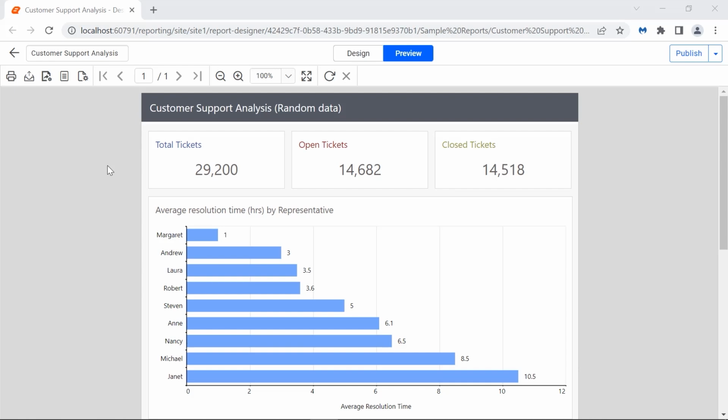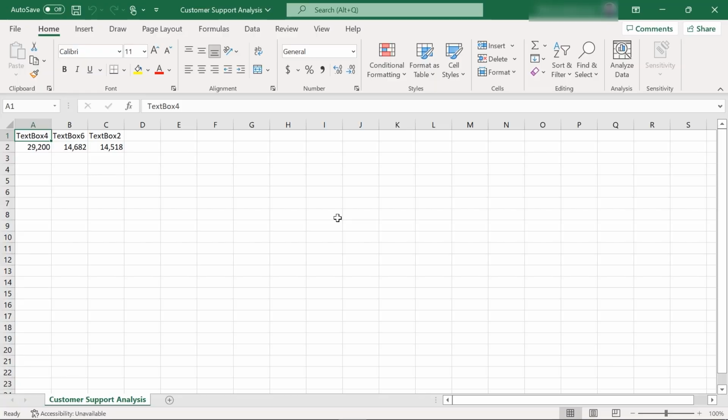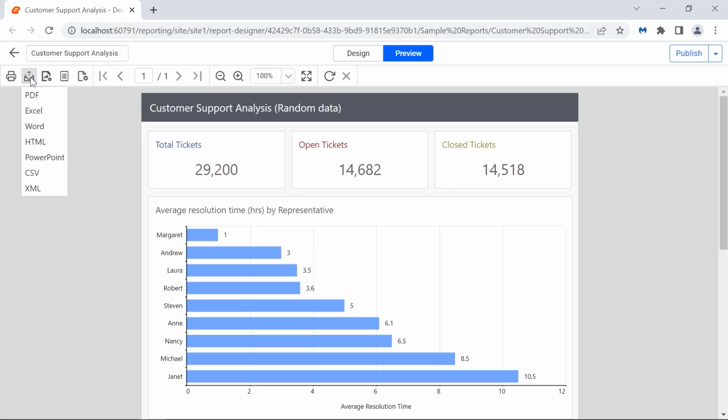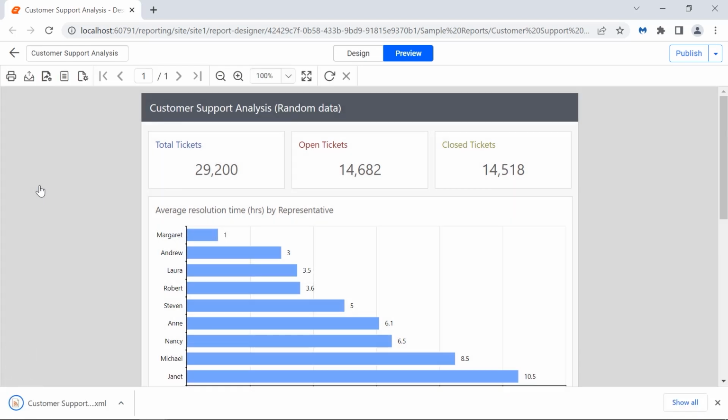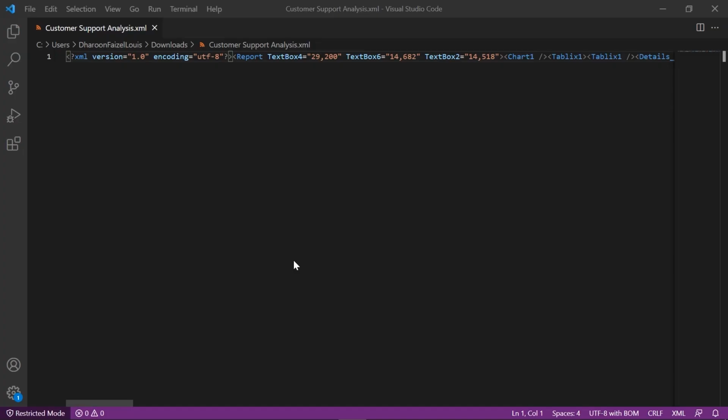The data layout clears all layout and formatting from the report and displays only the data. The exported file can be used to import the raw report data into another file type. The CSV and XML export follows this layout. I export the report to CSV. It will only export the data that is used in the report items. In the same way, I export the report to XML format and open the exported report. You will see only the data, but it will not be in the report format.